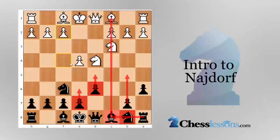So these are the general plans for black. For white, white has slightly more space in the center at the moment, and he is better developed. So what white is going to do is he's probably going to try to create an attack on black, most likely on the kingside. So these are the general plans.